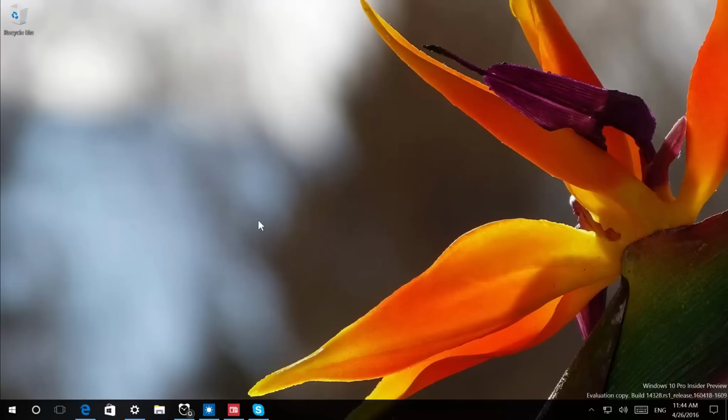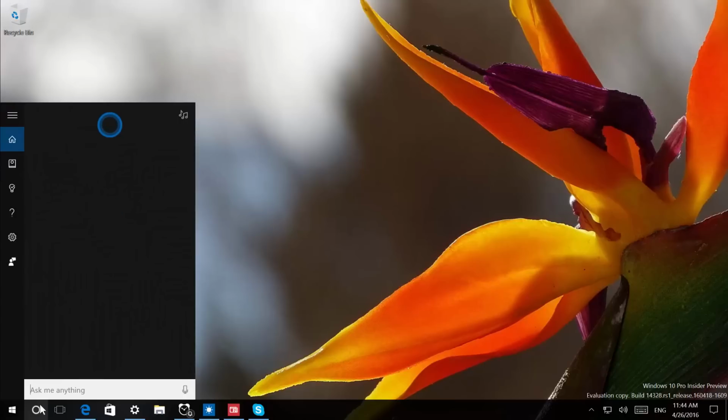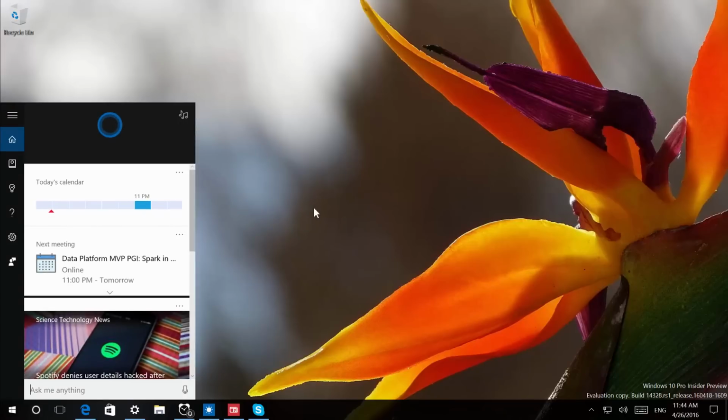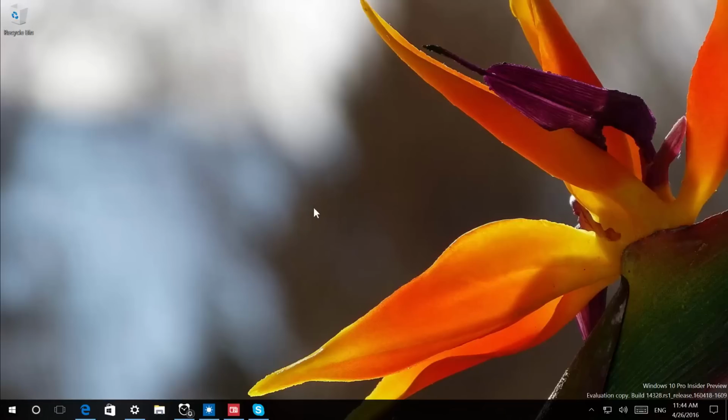But you still need to sign in with your Microsoft account if you want it more personalized and you want Cortana to track all your activities and stuff like that. But it's really nice that Microsoft is adding that choice. Also, when you do a search on Cortana, you will actually see OneDrive results that we didn't have before. So now we have that.